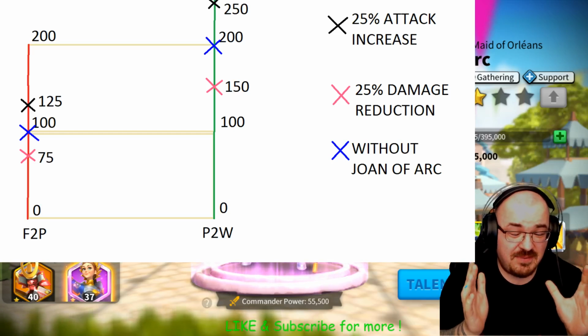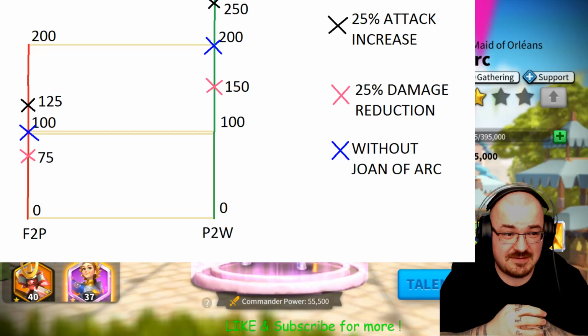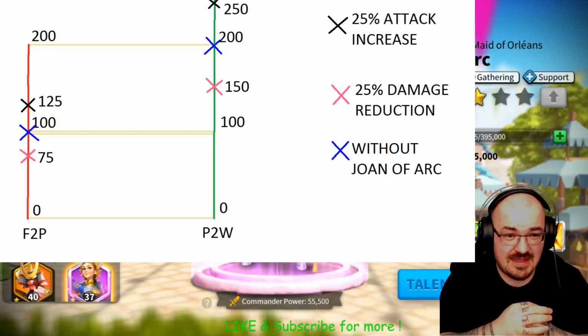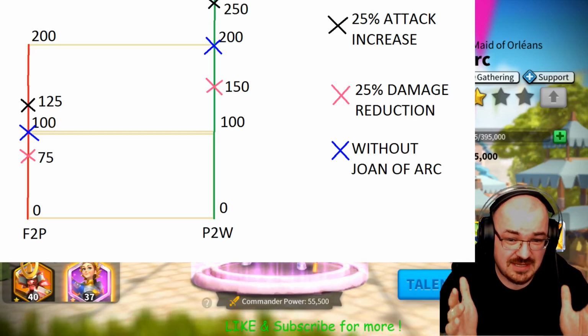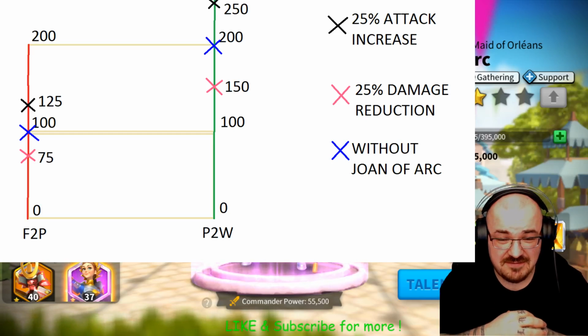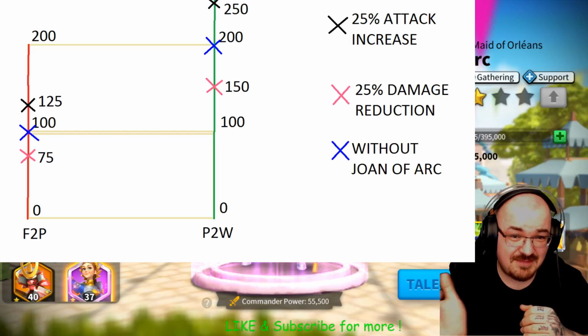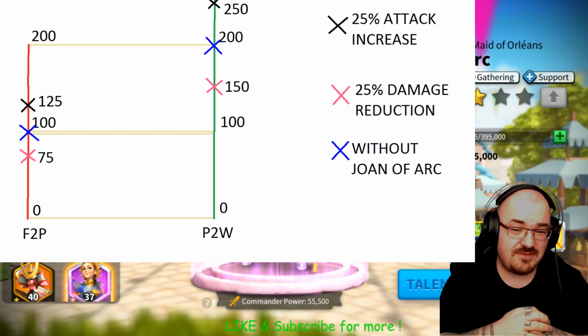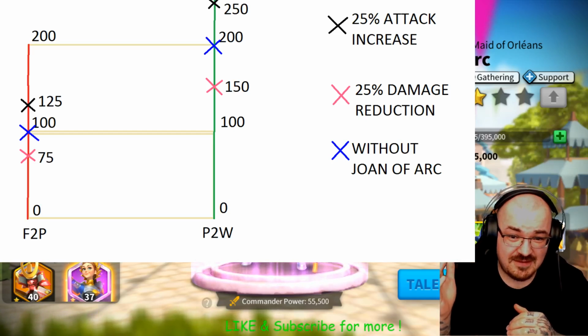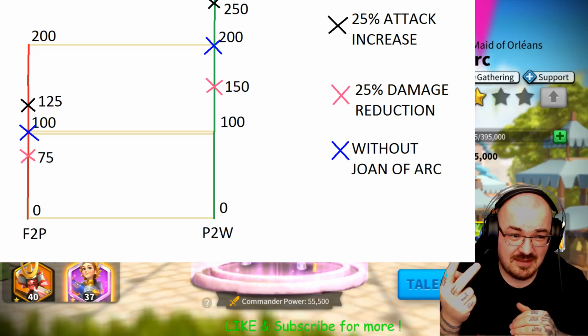So the power of the pay-to-win will go to 250, while the power of the free-to-play is going to 125. And because the pay-to-win already has an insane amount of research and all that, for you it's not going to make much of a difference. But the 25% damage reduction would have made a huge difference. 150 to 250, that's 100 difference. Am I correct?